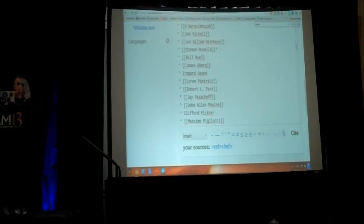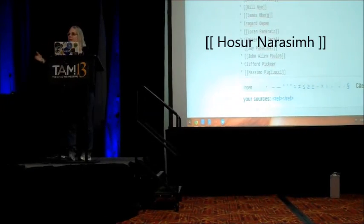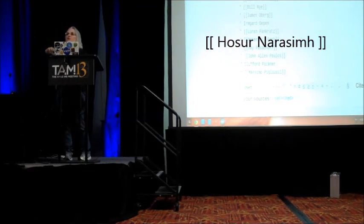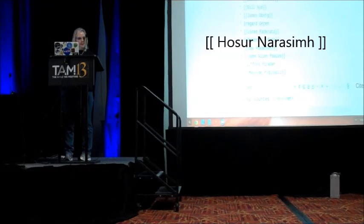If you read your paperwork, the little paper that I gave you, you'll see that those double brackets mean hyperlink. It means change the words to blue so that you can go to another page on Wikipedia. That's what these double brackets mean. So all I'm going to do is fill out his first name, H-O-S-U-R. All I'm doing is adding 4 letters.